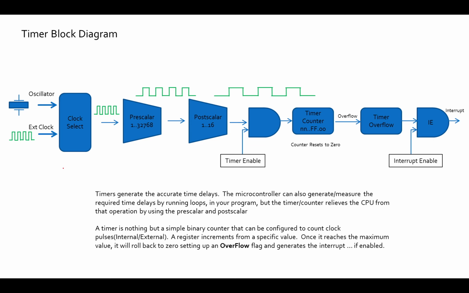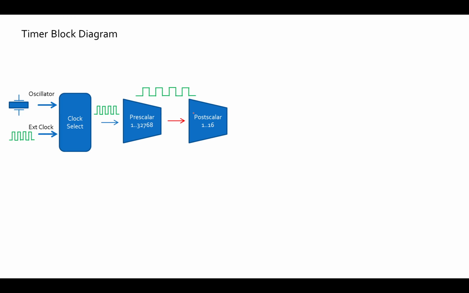So let's look at this accurate time delay. You could choose an oscillator. In this example, I'm using the internal oscillator. It's called the clock select. That generates a little signal at a specific frequency, and you can send that into a prescaler, and that prescaler will essentially factorize or stretch that signal out, so that input signal becomes a longer signal, or the wave has changed. You can post-scale it, and you can make it even longer.